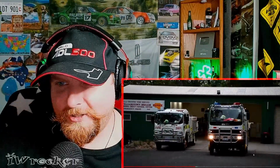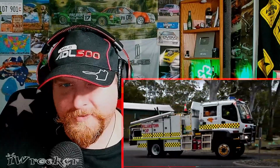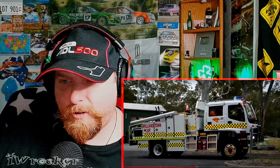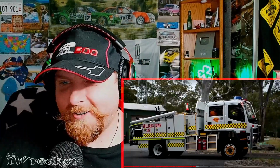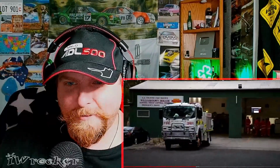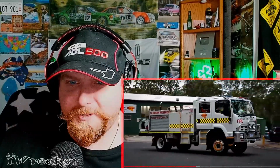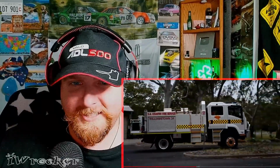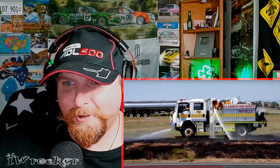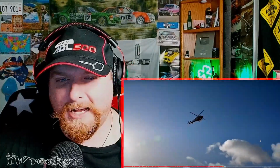Totally different ball game. These Isuzu, it's a Suzu. I always say a Zuzu, but I think Suzu is more proper. These things are just cool, though. They really are awesome. I can see why they use them a lot. I've heard they just have a great reputation, and they're really neat. They look really heavy duty. There's one in action, right? You see the crew. You see the water flowing. And we even get some helicopter action.